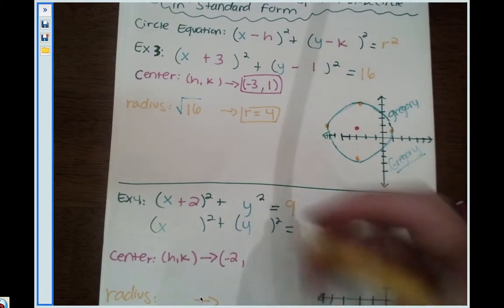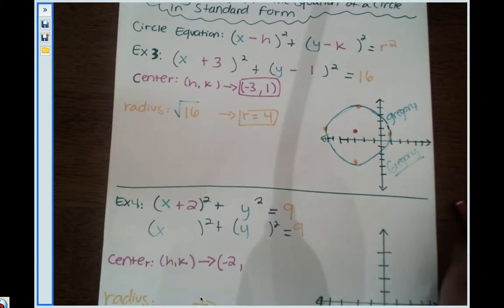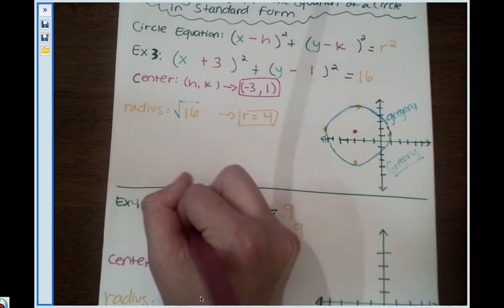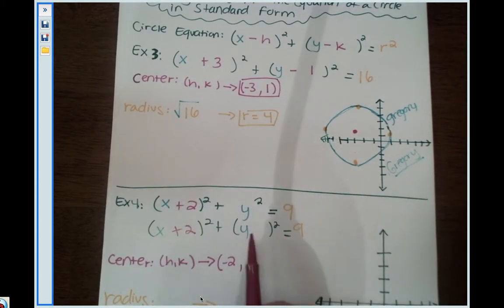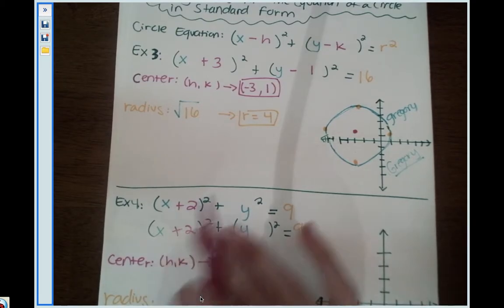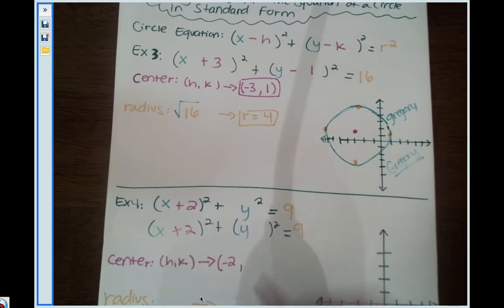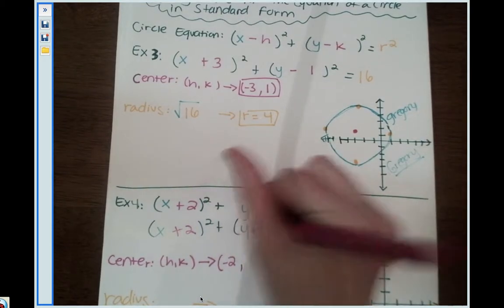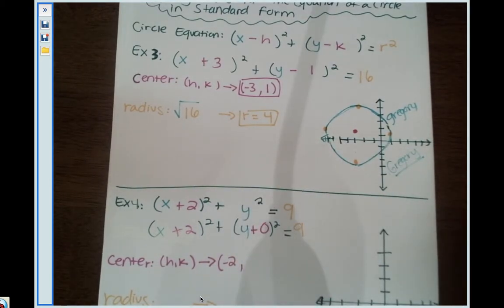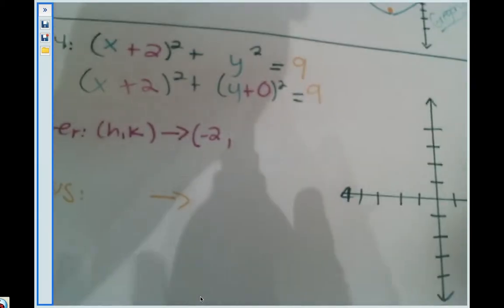Got my x and my y. I got my radius. I got my plus 2 for my h. Okay, so remember, y is secretly added or subtracted by 0. Again, I think math is a very positive subject, so I'm going to put a plus 0. But you can put minus 0 if you want. It means the same thing. Okay, so I'm going to re-zoom back in to this problem.